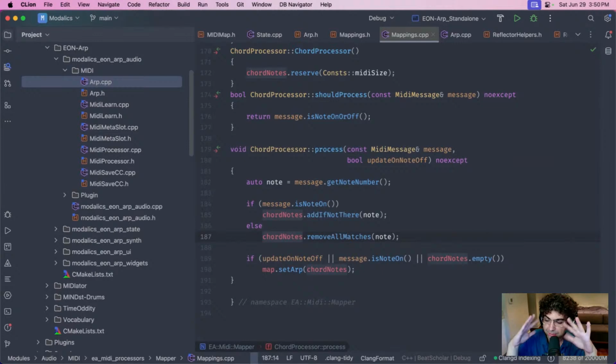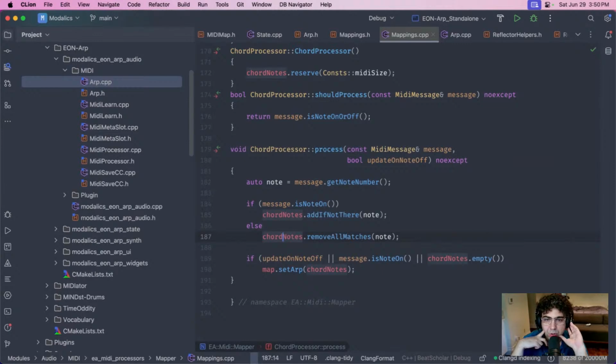So it's basically a separate processor from the part that plays the pattern. It just detects what chord it is at a given moment and outputs that to the next processor. Currently, it looks at the notes being played, adds them on note on and removes them on note off.